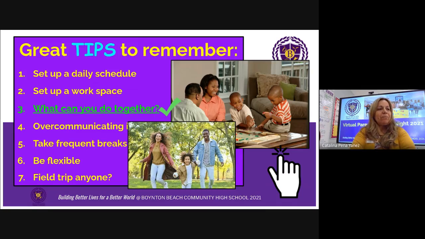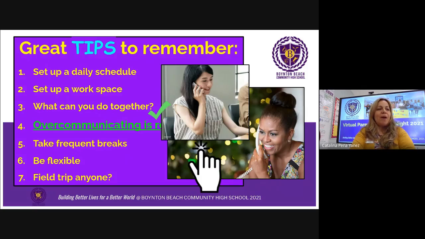Our tip number 4 is first and foremost, always over communicate with your child's teacher. If you feel you don't know English, you can use Google Translate. Your child is using it every day. Go ahead and ask him how he uses it. If you have any questions, reach out to the teachers. They will love to hear from you and greet you. They will be very happy to clear up any confusion.